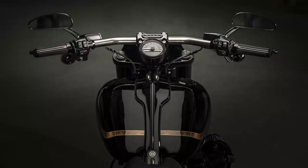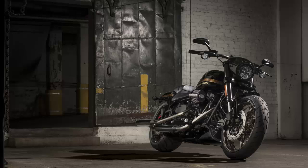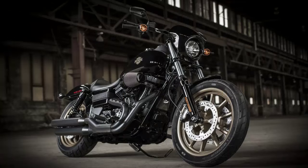The Lowrider S delivers creature comforts and handling via premium ride nitrogen gas-charged emulsion shocks and a premium ride cartridge fork. Dual floating front discs and a solo rear get the ABS treatment for optimal speed attenuation. The flat drag bar features 5.5-inch risers positioning the rider in an aggressive forward stance, while the mid-mount controls put the pegs in a comfortable position. The 26.6-inch solo seat features a shape to help the rider combat accelerative forces.